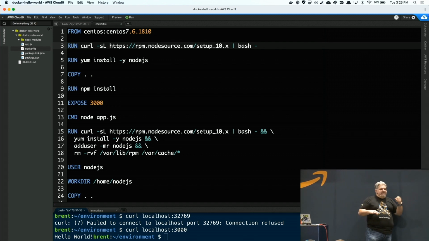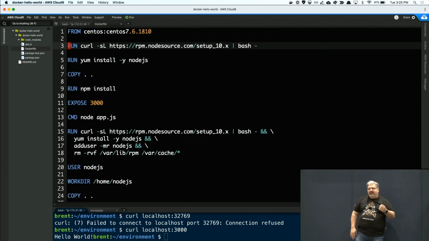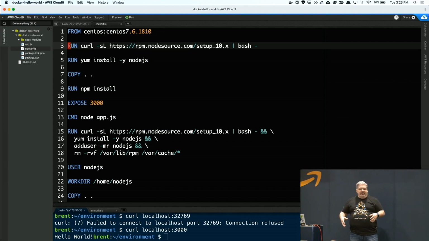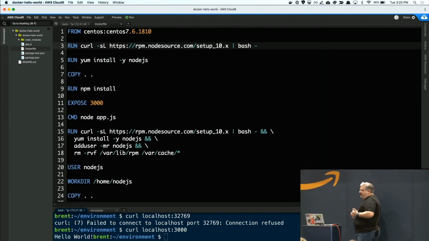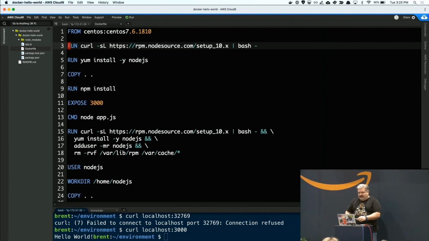So if we download a whole bunch of stuff in one layer, and then we run something like make install and we build our artifact in the next layer, and then in the third layer we go and we delete everything that we downloaded, that's great, but you get none of the space back. If you combine all that stuff into one layer, if you put it all together as one big step, then you can actually retrieve, process, and delete, and you don't have to give up all that space. So that's one really handy optimization that you can do.